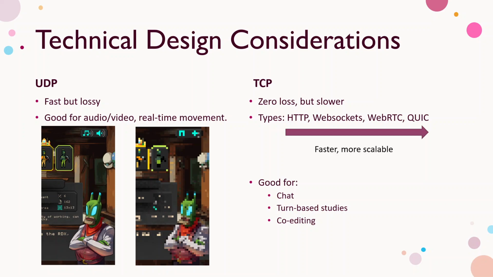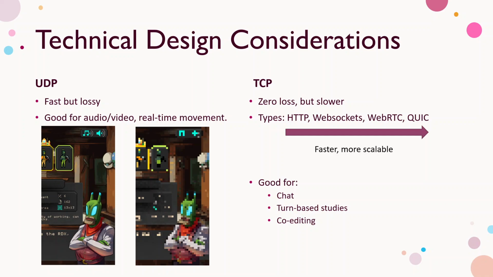There are two basic protocols, UDP and TCP. UDP is what we use for streaming video, basically. You're sending lots and lots of data, so it's fast. But the trade-off is that it's lossy. You lose data, packets get dropped, if the connection gets weak. In the example here, we have a video game where the left-hand side is very clear, and the right-hand side is very pixelated. This is UDP. It's really good for audio-video streaming. If you wanted to do a study where you're streaming somebody's video to everybody else, you'll use UDP. Also if you're doing real-time movement, so if you have people moving in a space together in real time, you'll use UDP.